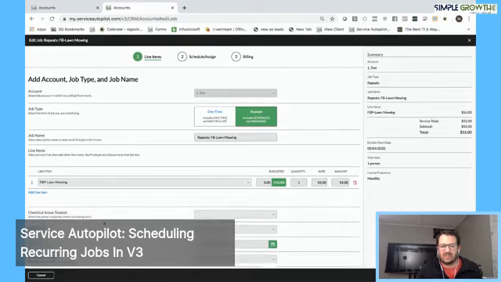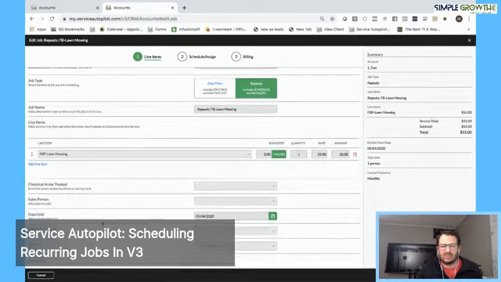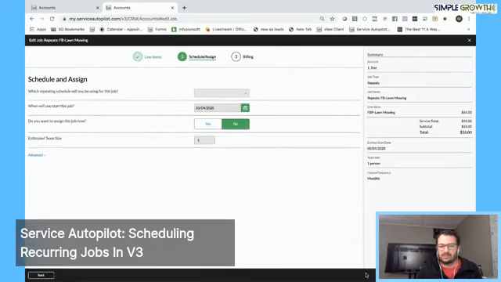Now, under advanced, this is probably not something that you're going to be doing unless you're doing chemical tracking or additional data. But we have the ability to add a salesperson, manipulate the date sold, the account manager, and the source. Now, if it already has a source, it will automatically be there for lead source tracking. So ideally, you're probably just going to go right to the next button here.